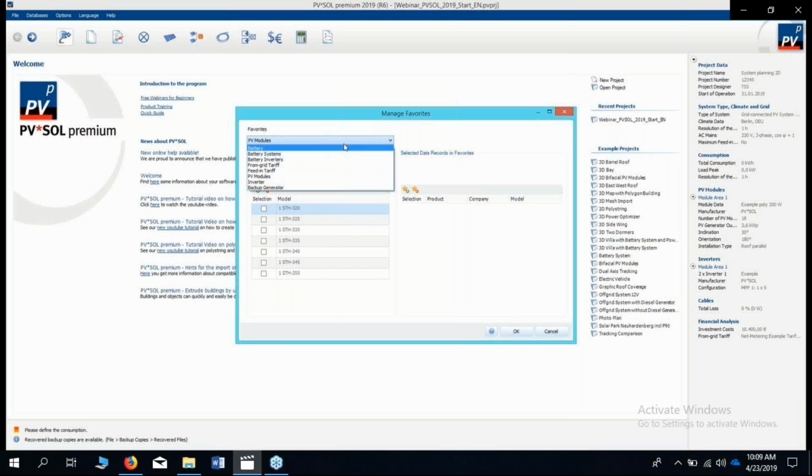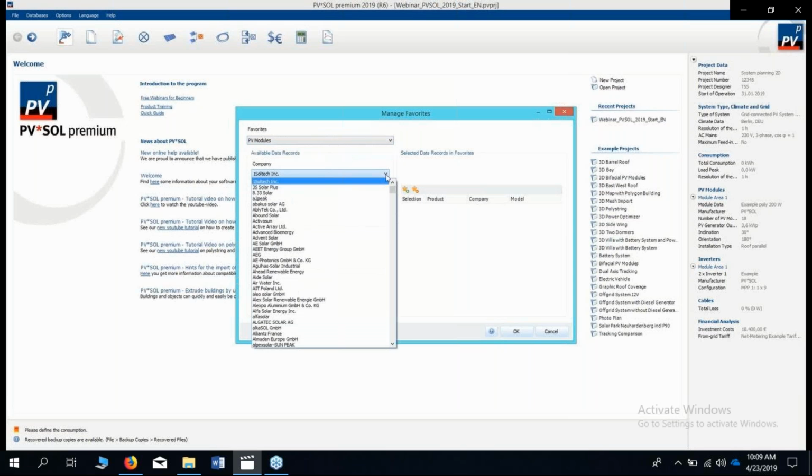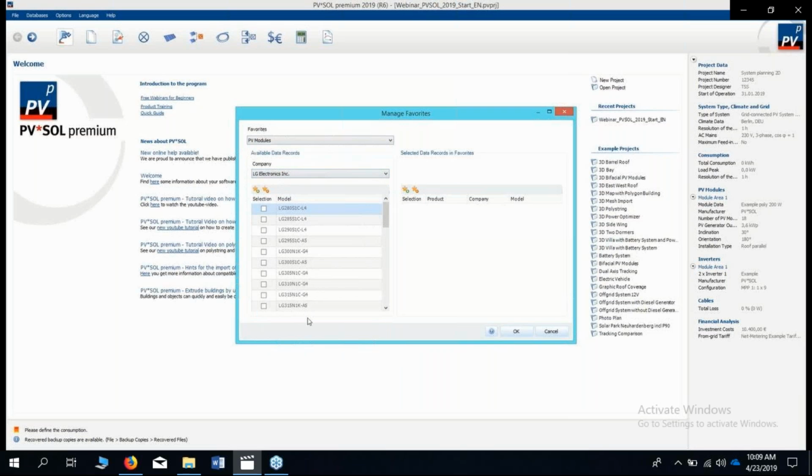Now, first you have to select here the type of favorite, PV module. Below, you have to select the company. In our case, it should be LG. And here we are. We have to mark the company, and then all available module types will be listed, and you just have to check the module you would like to add to the favorite list, and then it's adopted. And later on, if we have to select a module in the PV module window, then we can limit down the modules to the favorites we have created here. And then it's very easy to find the module you want. This is also possible, as I've mentioned, for inverters or battery storage systems, and you can also select modules from different companies. That's it for the databases.